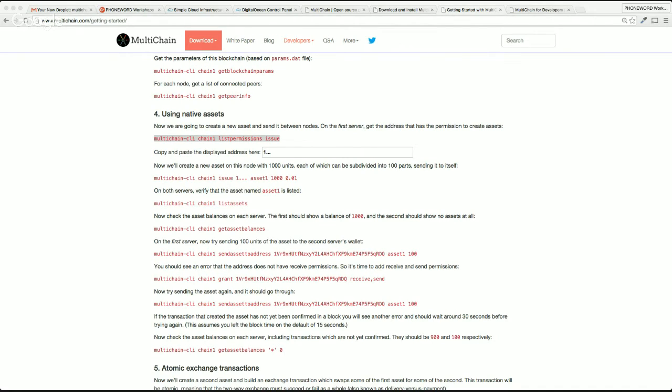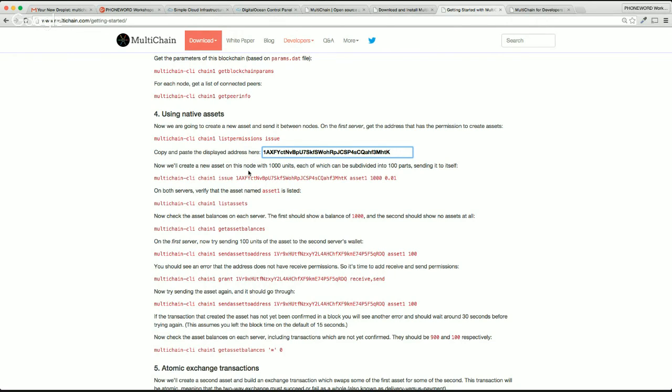So here is the list permissions and the address, and we copy this address into here, and voila, it updates this next instruction with the correct address.